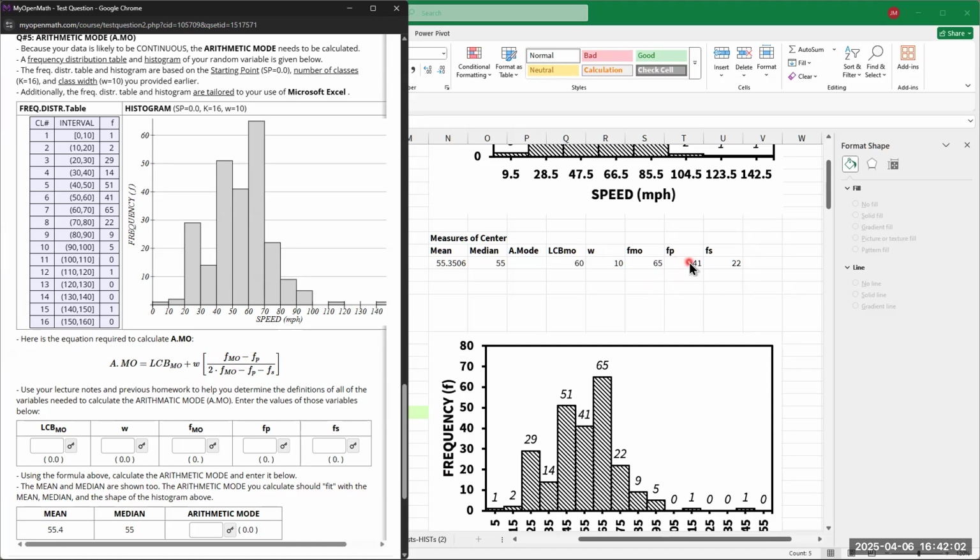We need the frequency of the preceding class, which is used in two places. And then we need the frequency of the succeeding class, which is used once right there. All right. So let's copy that formula over into our spreadsheet.